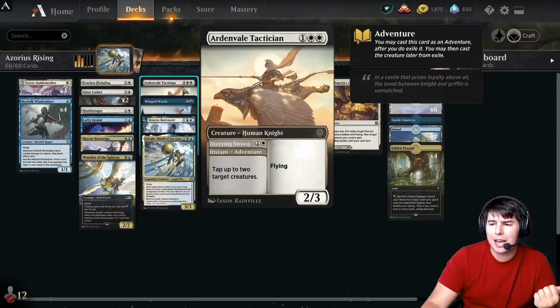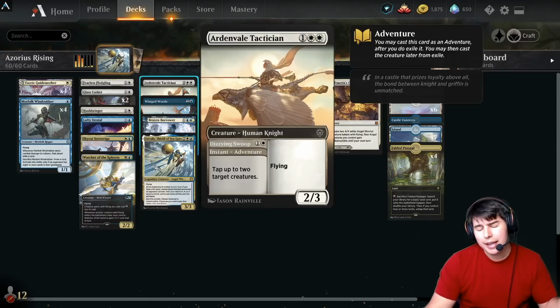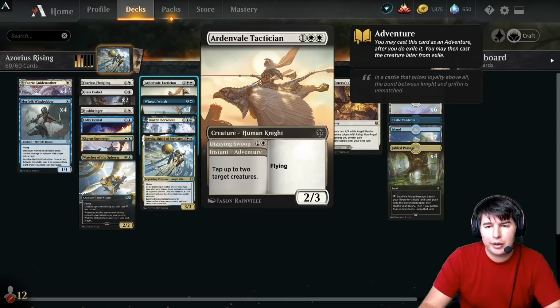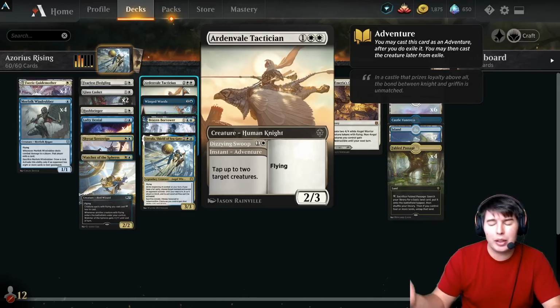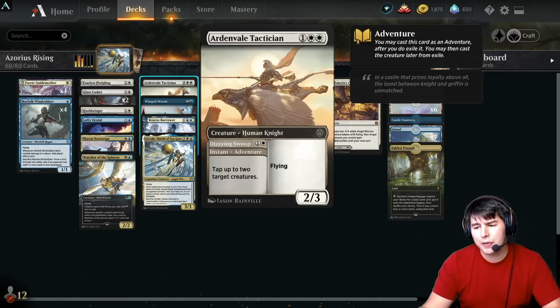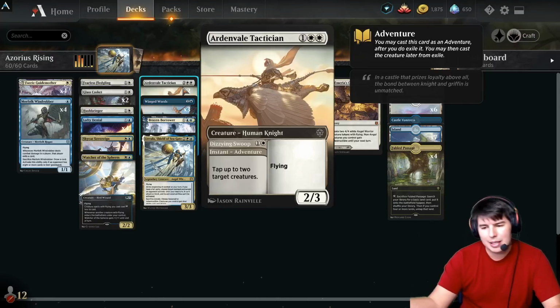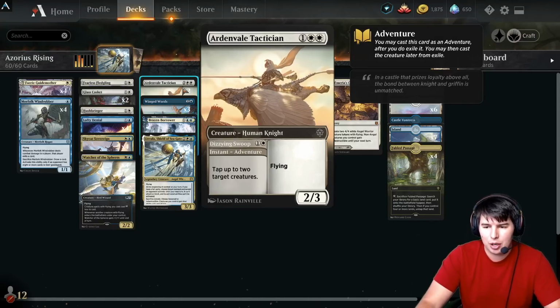So between Ardenvale Tactician, which just taps 2 creatures, which can take up an entire turn from somebody, and when you're building a full board of flying creatures, that's a big deal. I actually really like this in a Flyers deck. Not so much for the 2/3 flyer, but it's nice to have that on the stick of just being able to tap 2 creatures, take up a turn.